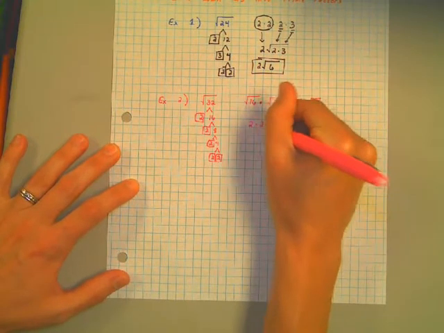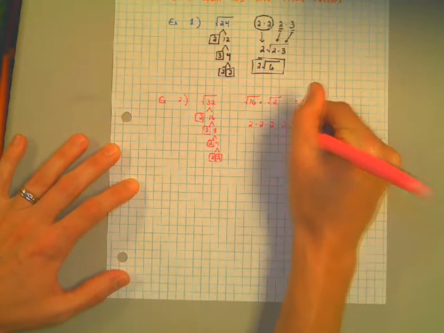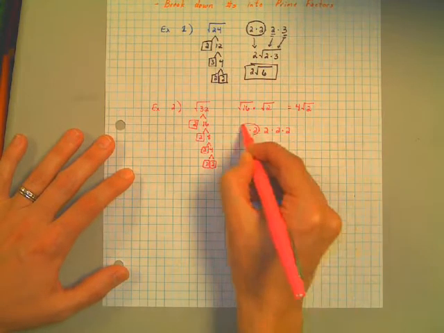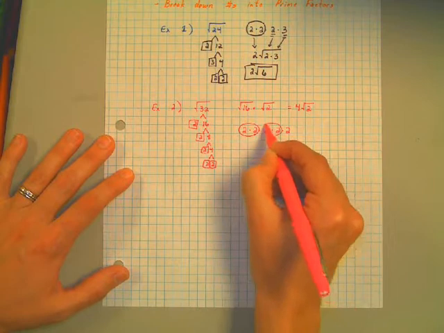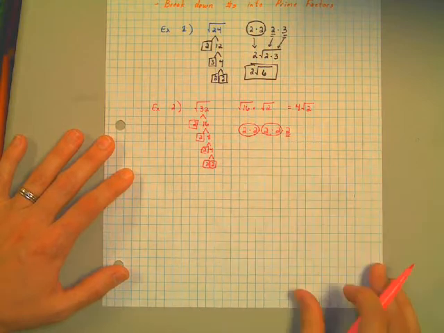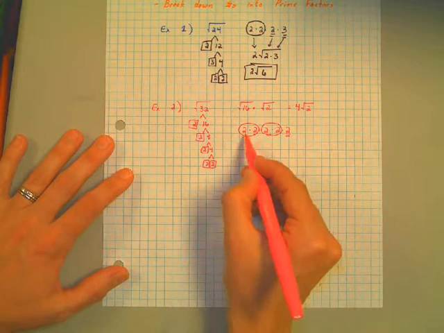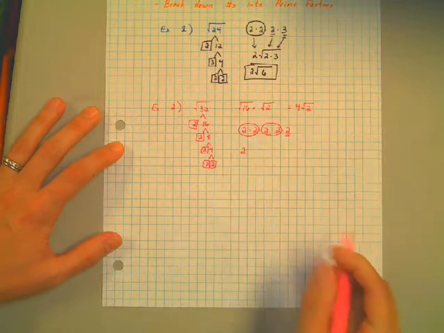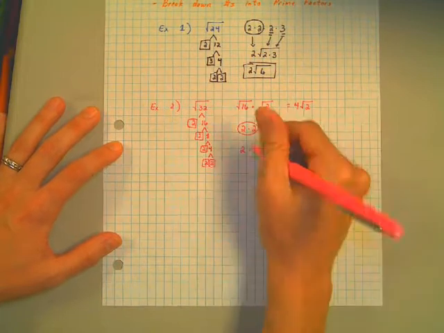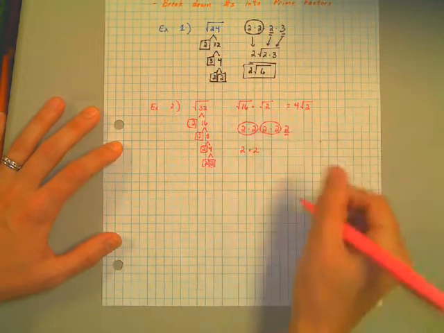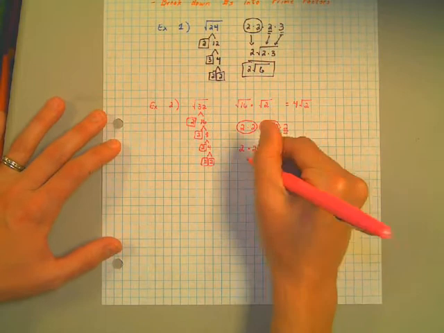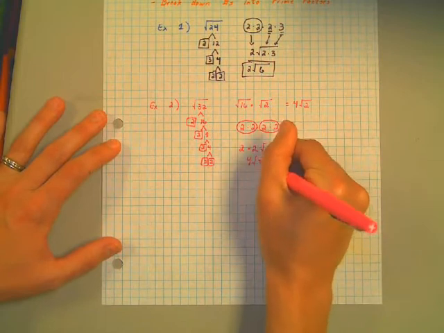Always circle my doubles, and the doubles get to go out. Okay, and the singles stay in. They only go on one date, so both of these guys are not going outside. This double is going here. Okay, that's outside. This double is going here. And then the single has to be inside the square root. That's how we get 4 square roots of 2. So you get the same thing, you just get it a little bit differently.